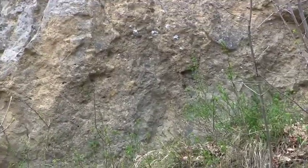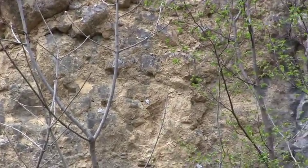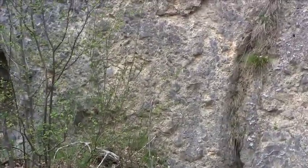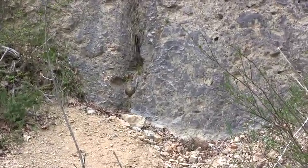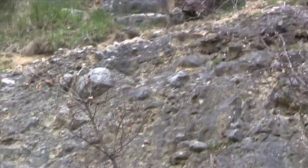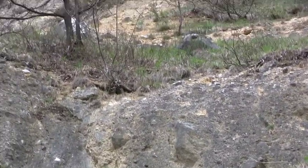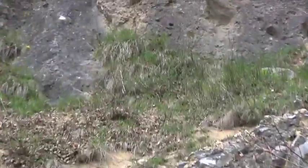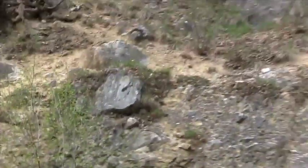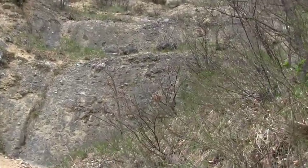Because there are many rock structures around the planet that are granite, that look much like this, various types of stone that I don't really have the expertise to talk about, but I've seen in photos that are natural, that look like this. So we cannot conclude that this is certainly, I'm just going to get a little closer, but then we'll get real close when I walk up a little further, because I think I can get down there pretty easy. It's not conclusive that this is built by crazy aliens or crazy ancients, at least.